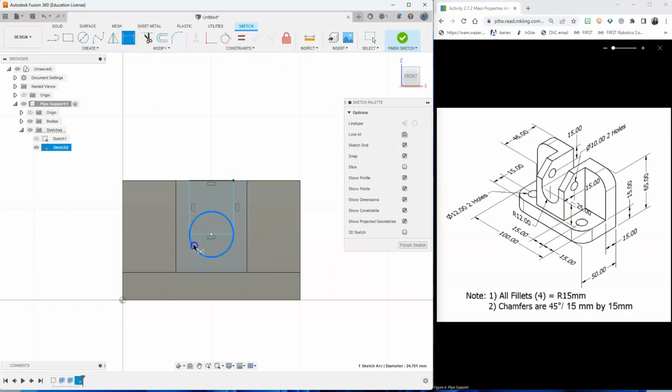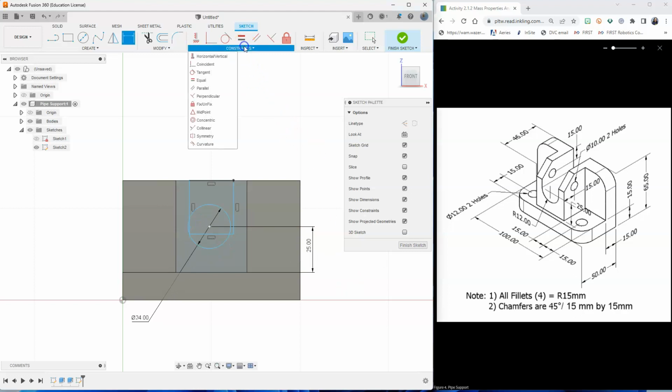So dimension it. It says here the radius of this arc is 12, and I'm dimensioning a full circle in my drawing. So instead of using the radius, we're using the diameter. So times 2 of the radius is the diameter. So it should be 24. All right. And then from the center of my circle down to this surface is 25. So from here to there is 25.